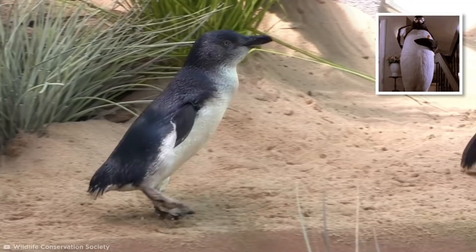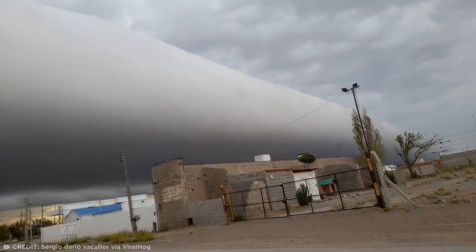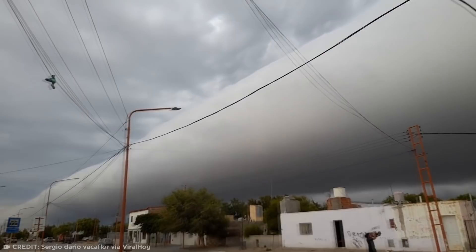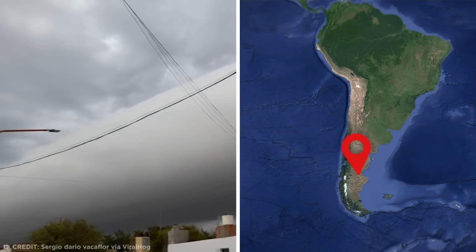The fairy penguin colony at the Bronx Zoo will help to ensure continued genetic diversity in the little penguin population across the US. That's some big responsibility to carry on those tiny little shoulders. Clouds may not be the most exciting thing in the world, but they're super calming to look at most of the time. This jaw-dropping video was actually filmed in the town of Pico Truncado in the Santa Cruz province of Argentina. The man behind the camera said he was visiting a friend when this huge cylindrical cloud appeared, seemingly out of nowhere, moments before a storm rolled in.